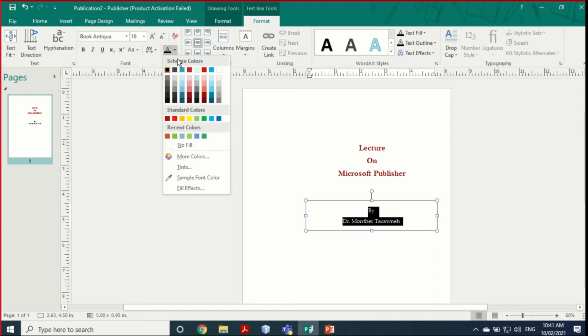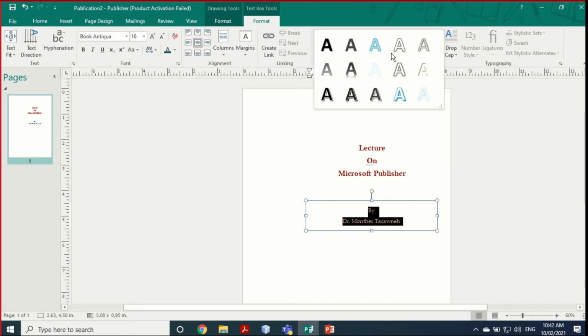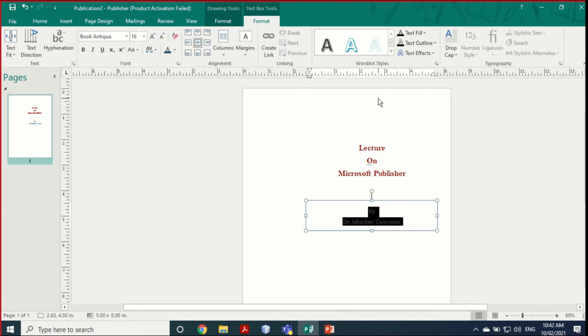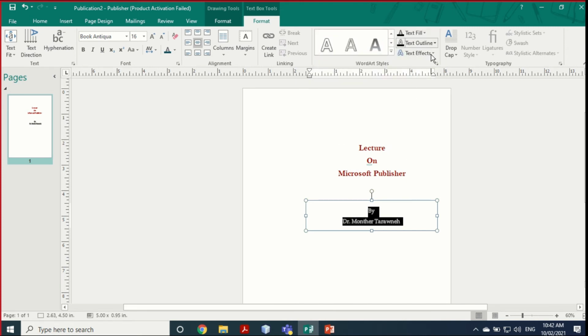You can change the color to be like this, and also you can do it like word art. You can add some effects to that. You can put some colors in there. So this is how it works.